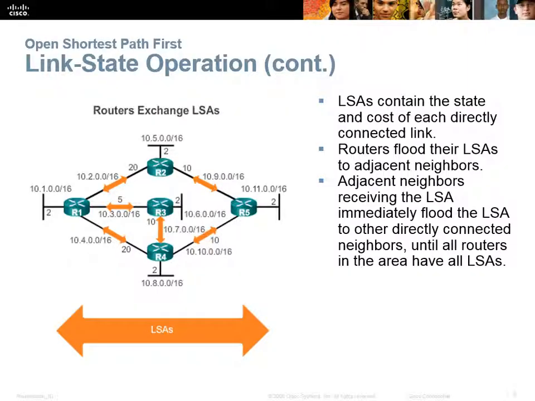Link state operation. The routers exchange the link state adjacencies by giving each other the phone number, their email address, things like that, right? If I assigned you in a group, what's the first thing you're going to do? Get the contact information with everyone else in your group, right? You all start a piece of paper, you write your name down on it, pass it around until you get it back, right?